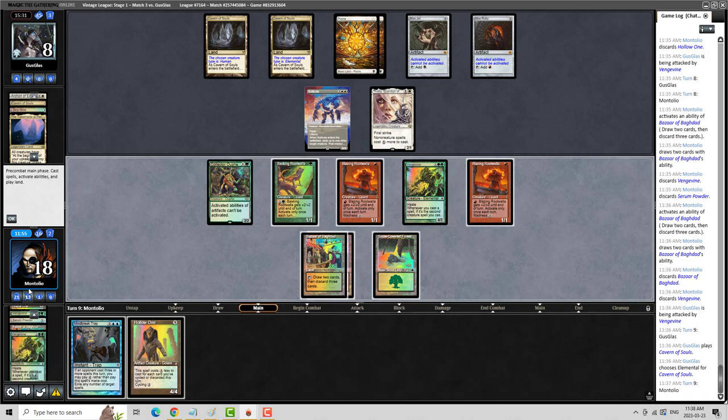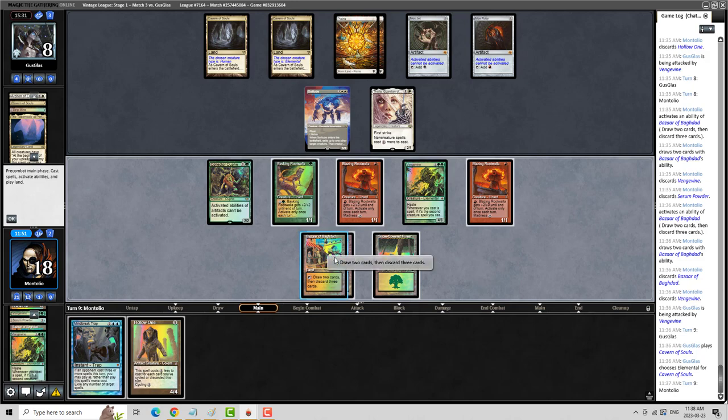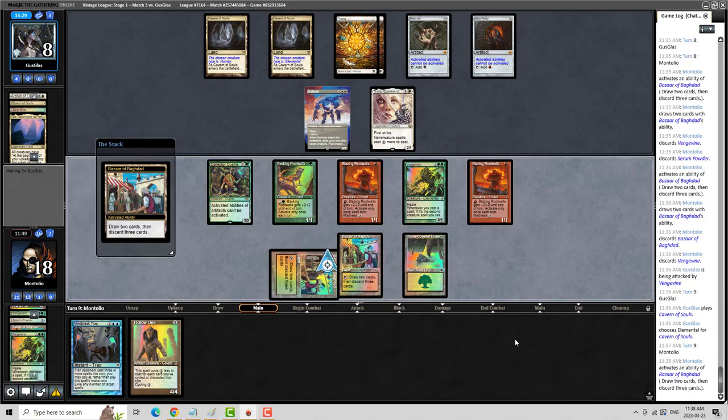We've got three. And we have another Hex Drinker that we can cast. So let's see what we can do here. If we can get these vines into play, it's really good.